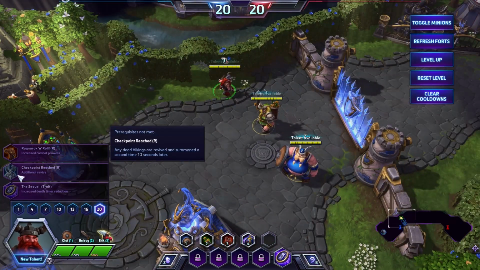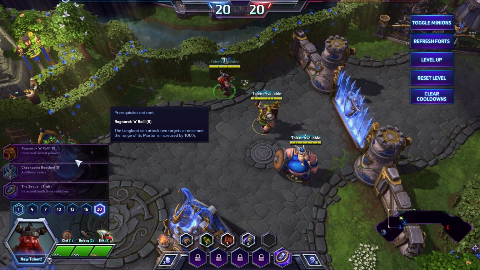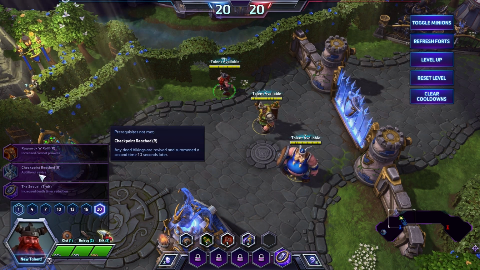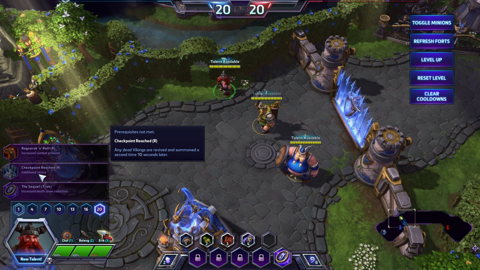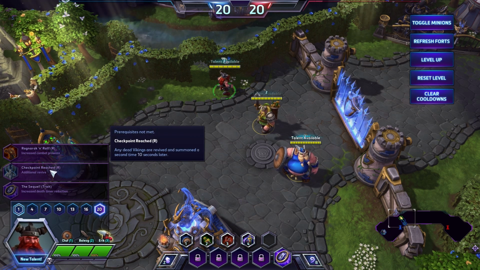Last but not least, level 20, which gives you a nice trait, and also the upgrades to your heroic. So Ragnarok and Roll: increased prowess, the longboat can attack 2 targets at once, and the range of its mortar is increased by 100%. And Checkpoint Rates: any dead Vikings are revived and summoned a second time, 10 seconds later.